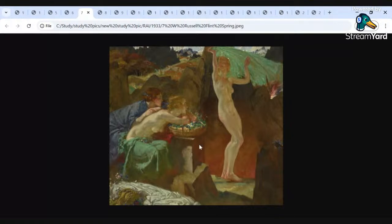And I wonder if there's an allusion to that through this cave across here, and it's almost like she's stepped out of the cave. And it's time for spring to arrive. And based on the fact that Russell Flint does go to the classical mode quite often, I think that is the undertone to that. There's a couple of other interesting things I'll say, and I'll move on. Firstly, I have no idea what this thing is on the right-hand side. It looks like a flaming torch or something like that.